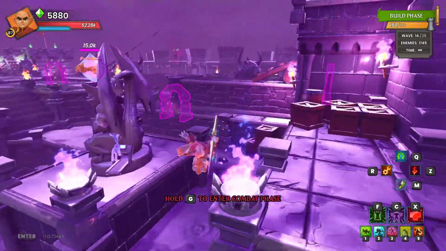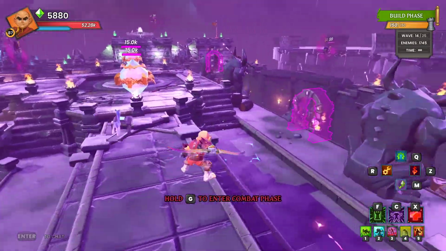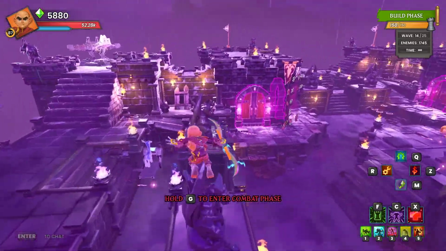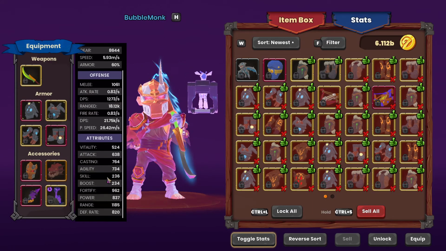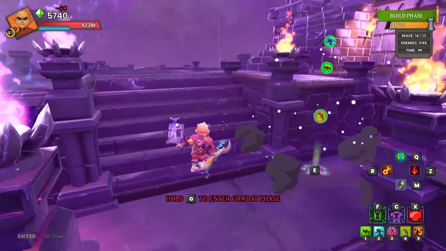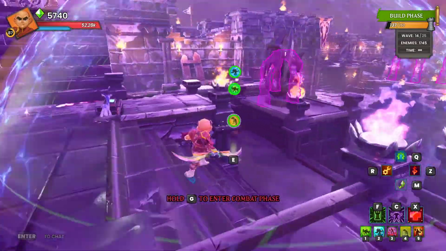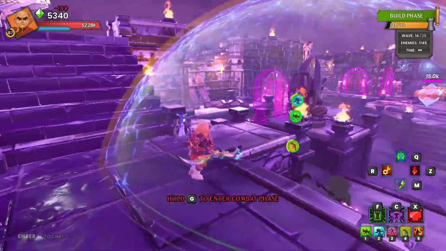You really only need a monk and an apprentice to do this. My apprentice stats are a lot better than the monk's, but as you see, my monk stats are horrendous. They're terrible. But the most important part is getting the fortify up and the range, I think. And then the power, of course, you want to be able to kill everything.